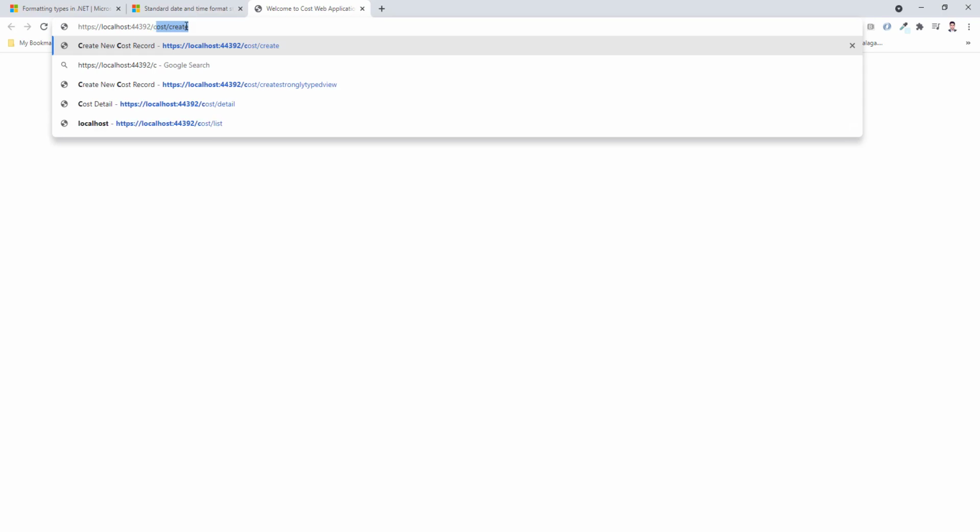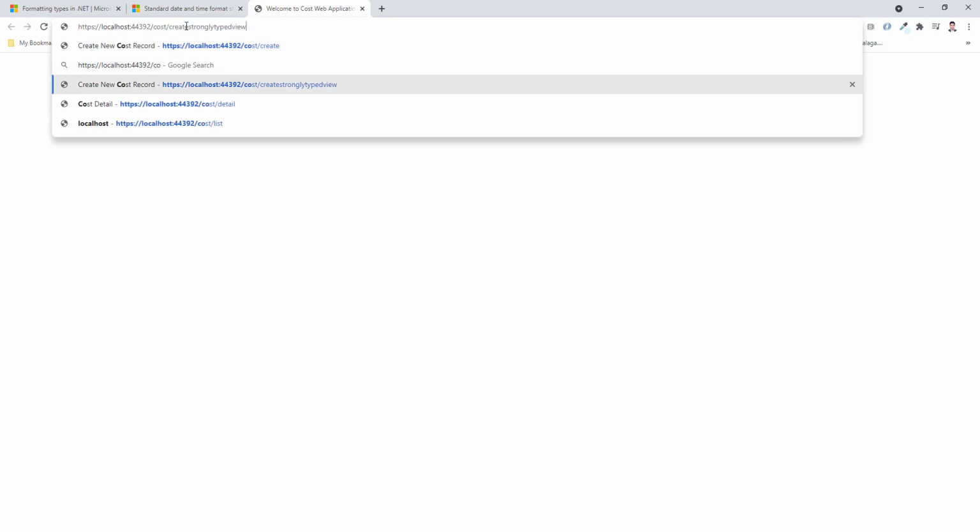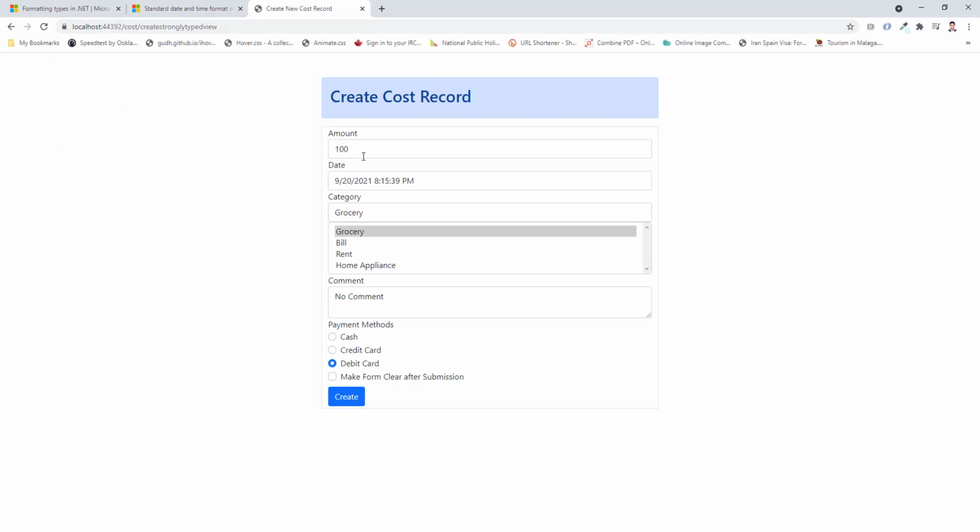Now the project is up and running, and I go to Cast CreateStronglyTypedView, and I submit the data that I want, change some data, and click the Create button, which submits this form.